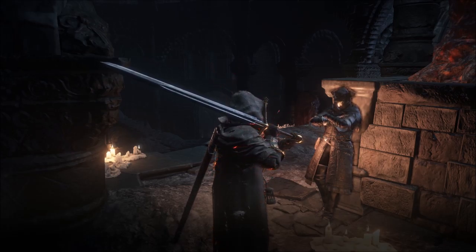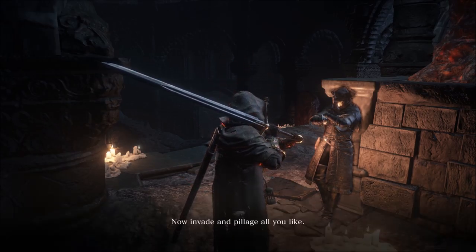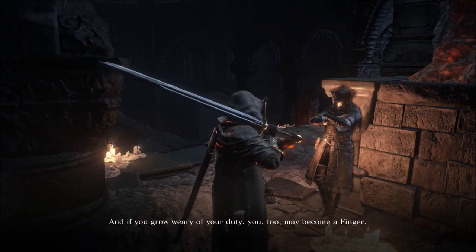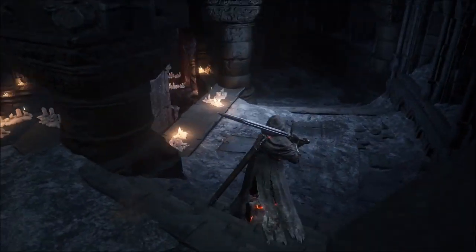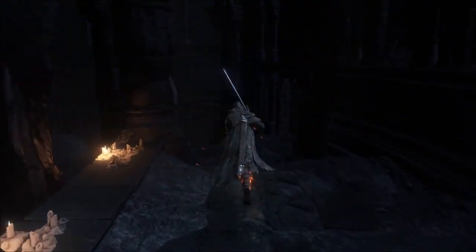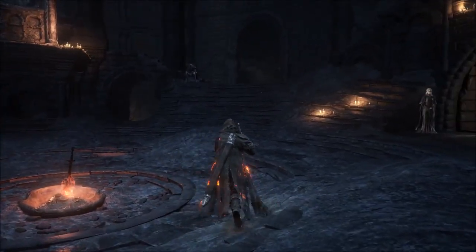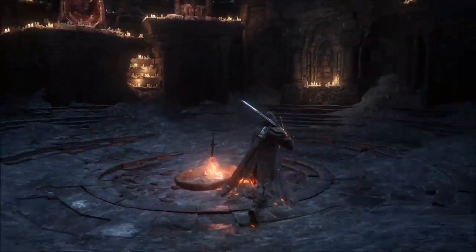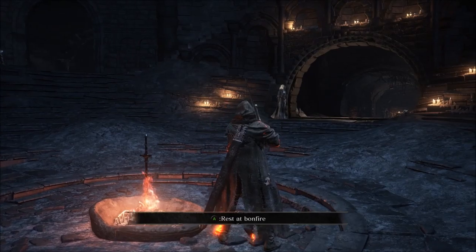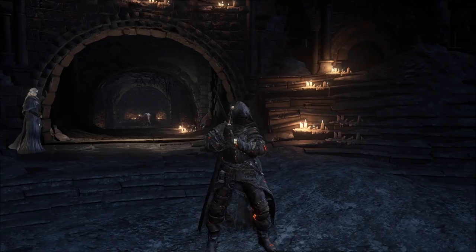Talk to me, baby. Aha, you found a proper red eye. Brilliant. I knew you were no ordinary man. Applause. Now invade and pillage all you like. And if you grow weary of your duty, you too may become a finger. Come on, give yourself to Rosaria of the Cathedral of the Deep.